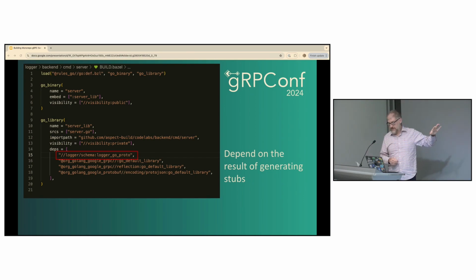Now, again, critically, this works the same way in a monorepo. This dependency is owned by some other team. This is a service that I don't manage. I just need to point to wherever the build definition for that appears, and then I will pick up the right code gen. And anytime that proto changes, it's live in my Go application immediately.